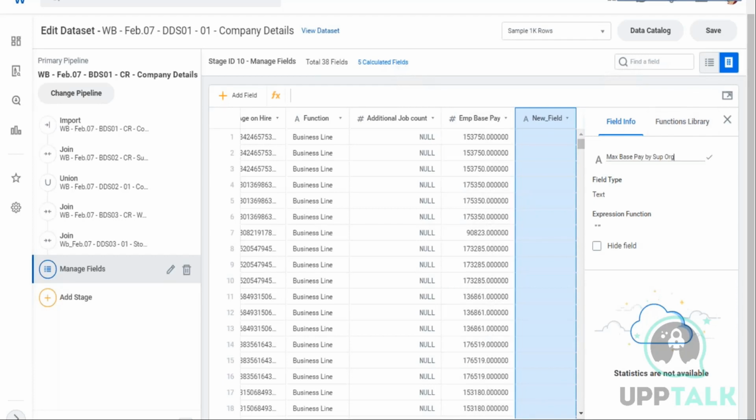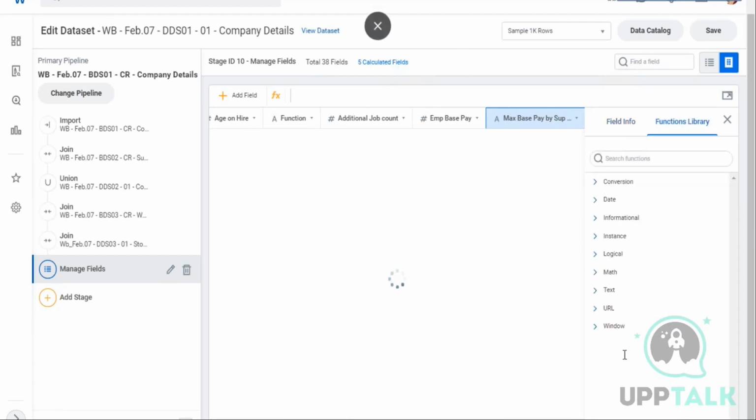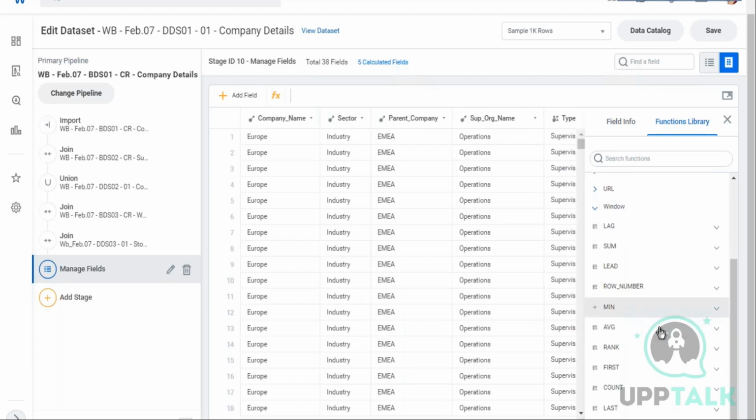So in a supervisory org, I want to basically see what is the maximum base pay of the employee. For that, I have a number of functions available. These are called window functions. In window, you have max, min, average, and so on and so forth. So what I need is the maximum.